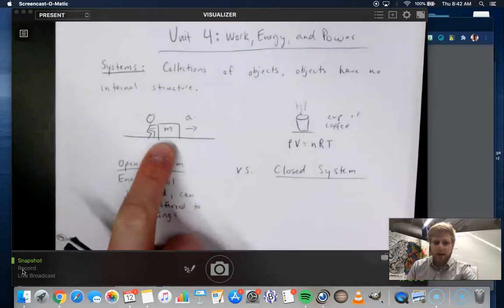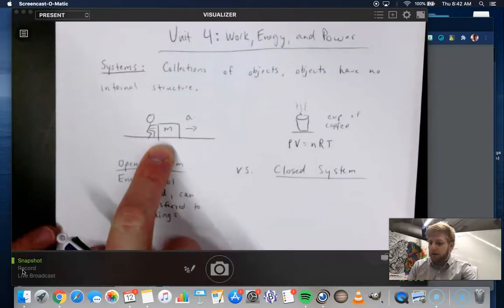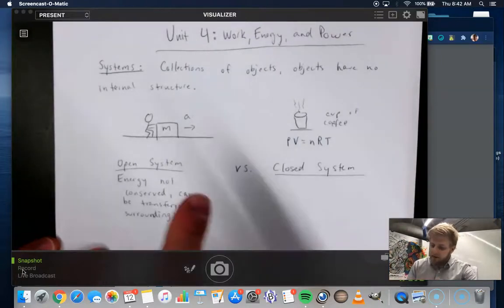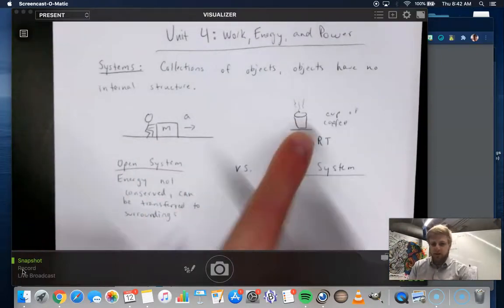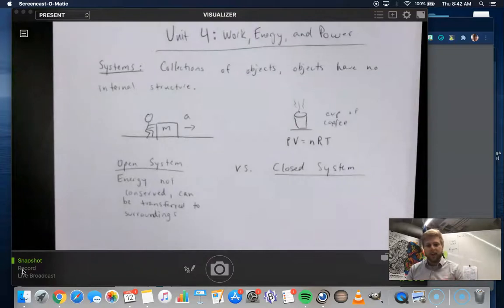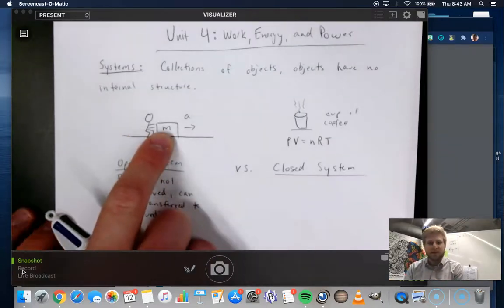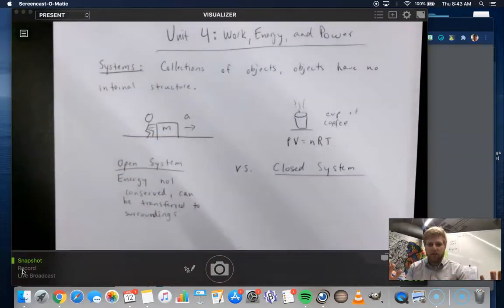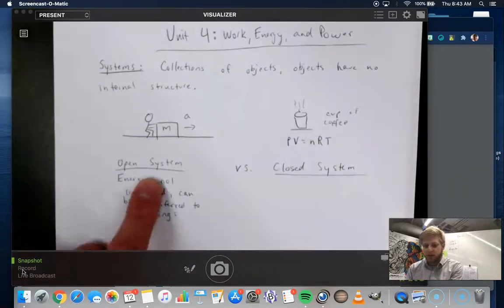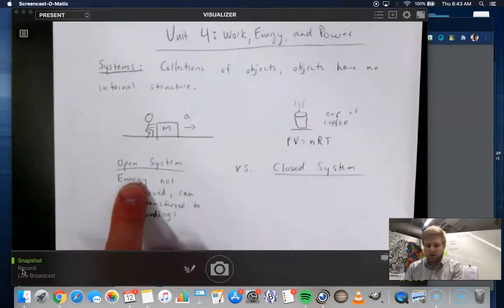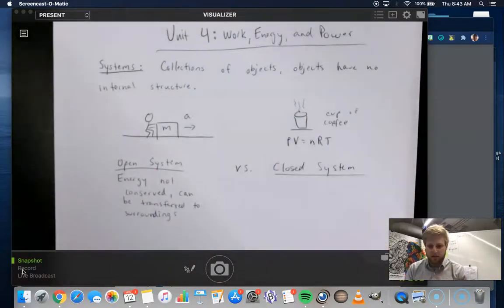So, for example, in a simple physics problem, we might consider it to be frictionless and no air resistance and so on. But in reality, as you slide this box across the floor, it's going to heat up the floor, which transfers some of that kinetic energy to the floor. So over time, the person-box system, with whatever energy it starts with, is going to lose some of that energy because it's an open system. That's true also of this cup of coffee. As it cools off, it's transferring some of its thermal energy into its environment.